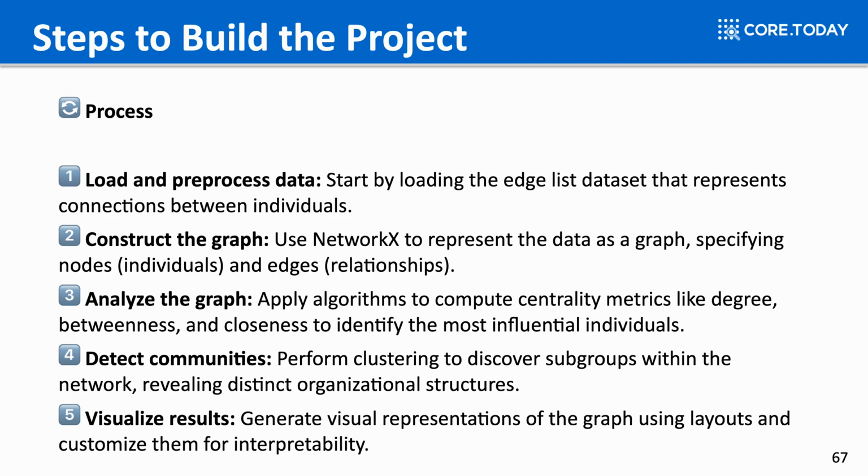Graph analysis is not just about looking at data, it's about strategically moving through phases to extract actionable insights. Let's break down this process step by step. First, we load the data and preprocess it to ensure it's graph ready. Next, we construct the graph where individuals are nodes and relationships are edges. Once the graph is ready, we dive into analysis, computing centrality to find key individuals and applying clustering to uncover communities. Finally, visualizing the data helps us interpret all these metrics in a meaningful way. Follow along and think about how you can adapt these steps for different types of networks in your domain.